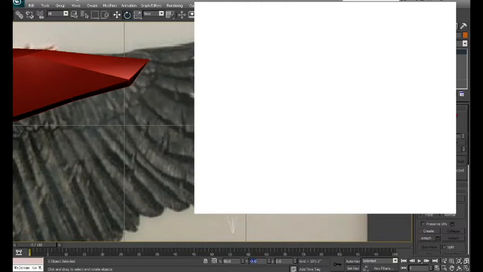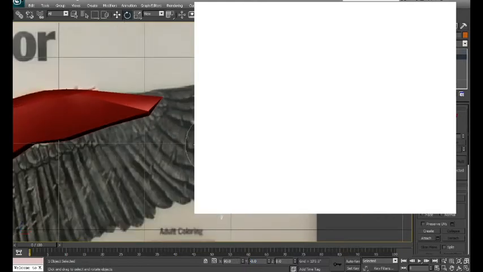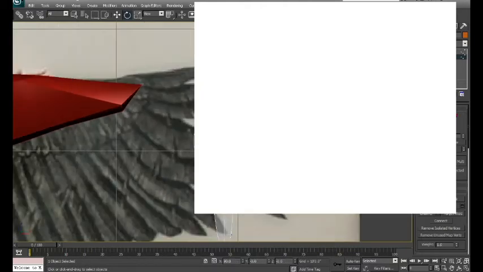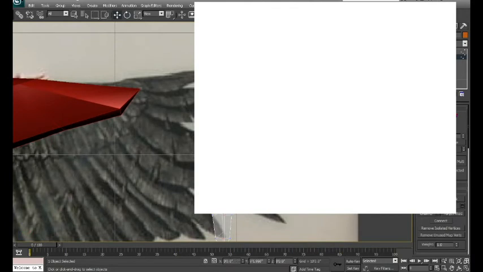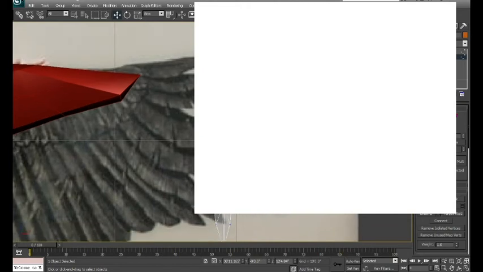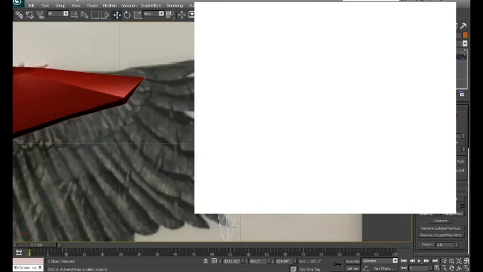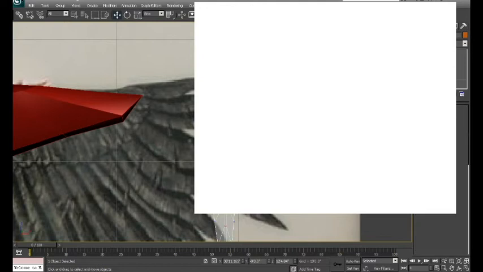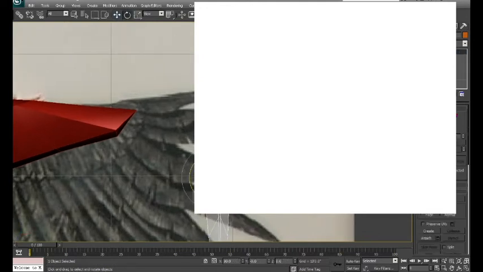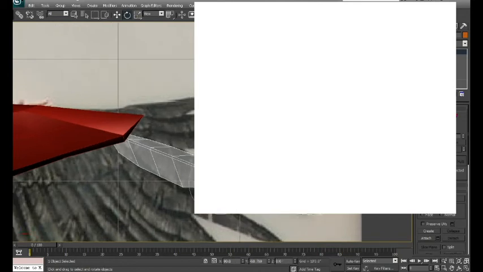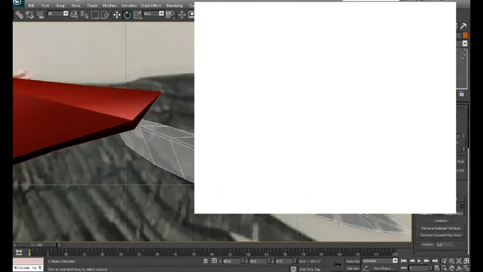Let's see, can I do that? Okay. And in order to get the shape of the feathers, I'm just going to go ahead and pull that back so that when I go in here and break some edges and fan those areas out just a little bit to create these breaks, then the breaks are going in the correct direction. Okay. Also, working with geometry as light as this, I'll be able to get some good transparency.